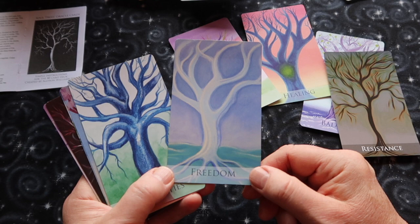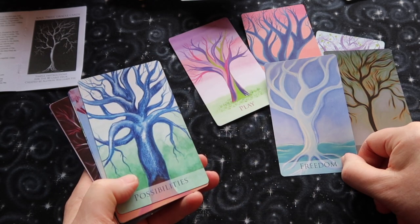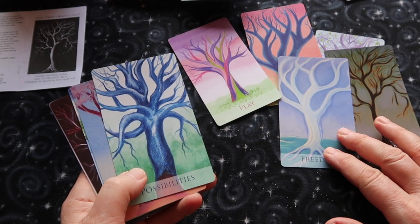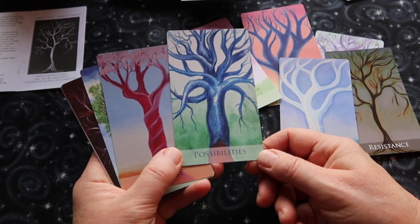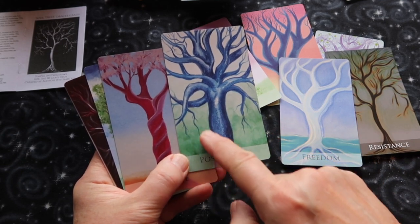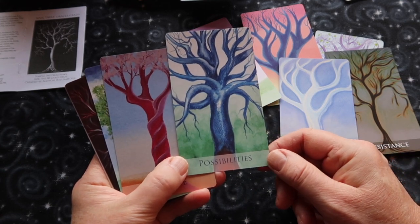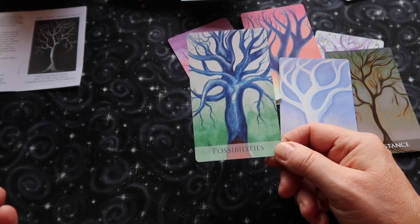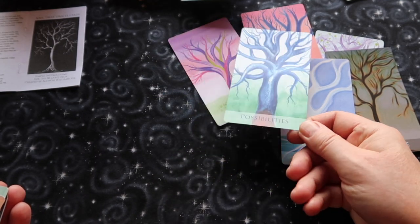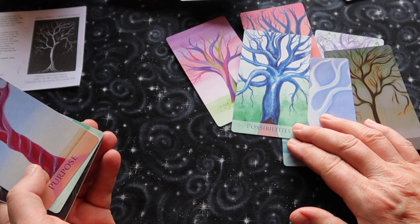Freedom. So freedom is very much seventh chakra. That's the result of all your hard work and moving through. The possibilities, the potential lives all along. And you can see this looks like veins, right? This thing looks like it's your whole nervous system. That's what this tree looks like to me. The whole nervous system. So this card is definitely connected through the whole body.